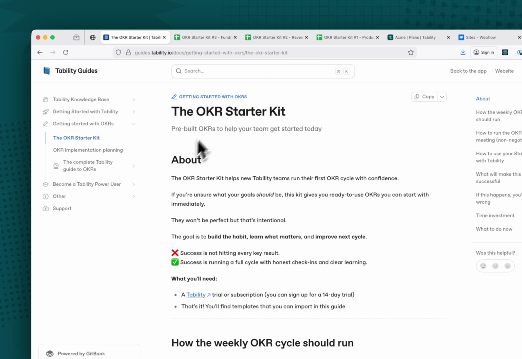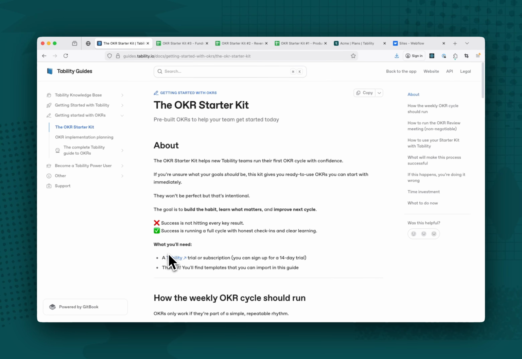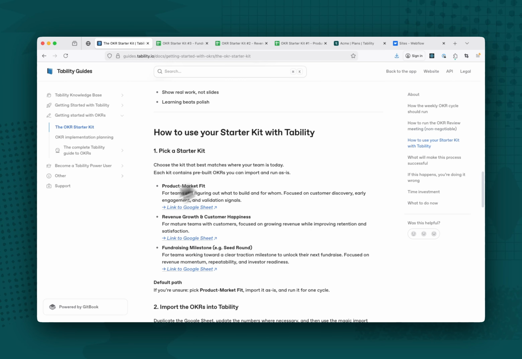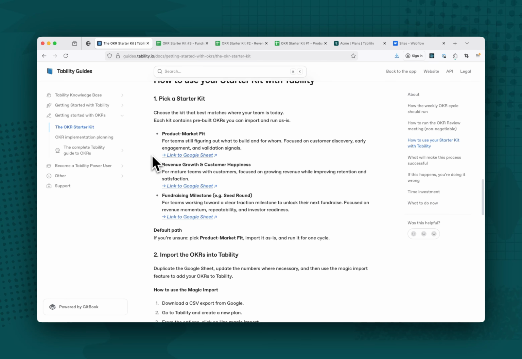So what this starter kit is about is to get you in the habit of using OKRs. It's much more important for you to start working with OKRs and to track something than to get stuck at, we need to get a perfect set of goals, a perfect strategy before we start the quarter. And so what we've done here, you'll find we've created 3 different templates for you that are ready to go.